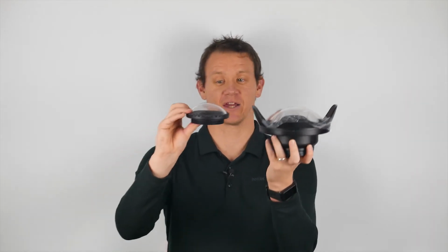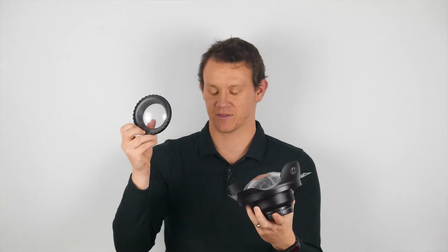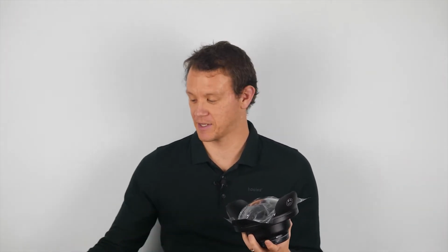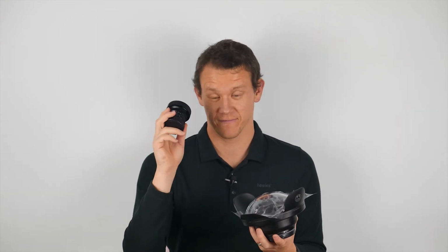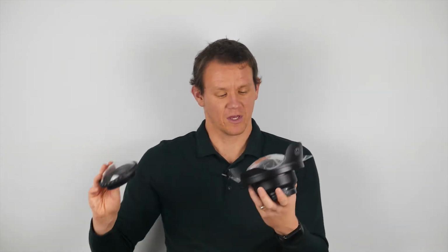Here's a Liquid Eye dome, as you can see, radically different. This one's for the C6000 and it works with the Samyang V1 and my Meike 6.5mm fisheye, circular one, and the 7Artisans 7.5mm fisheye, which is a diagonal fisheye. So that tiny port works with those, no problem.